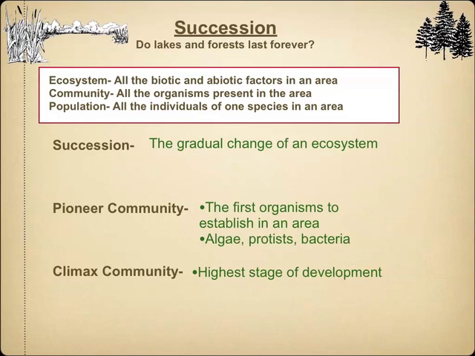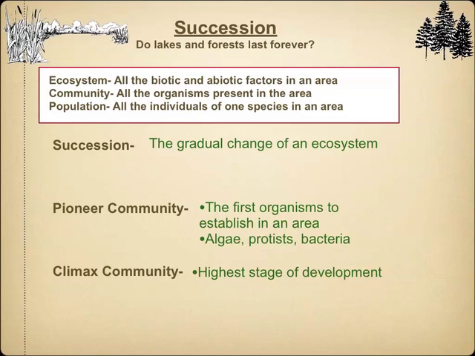Our climax community in this climate is generally called a temperate deciduous forest. A forest of beech trees, maple trees, birch trees. That's sort of like our typical climax community in this area. If you go a little bit north, or if you go higher up in the mountains, it might be a spruce forest. But it depends on the climate.